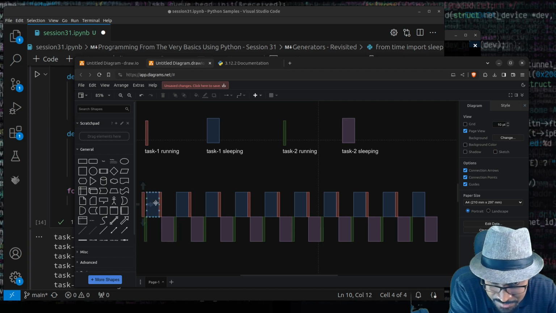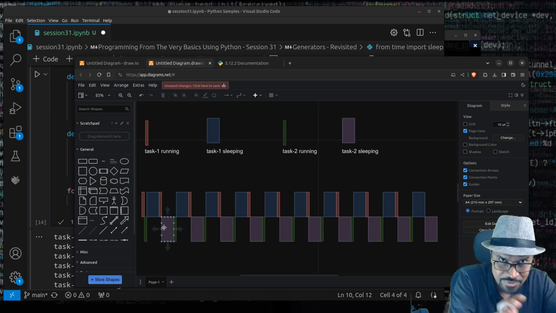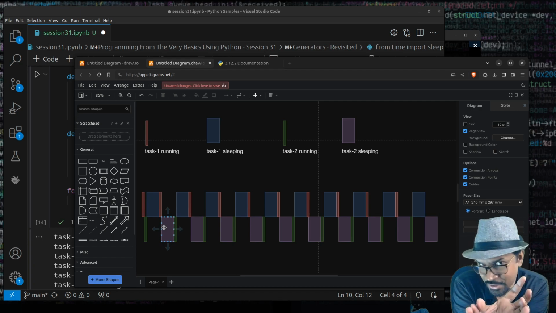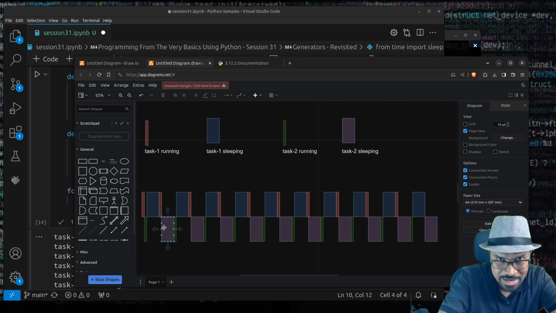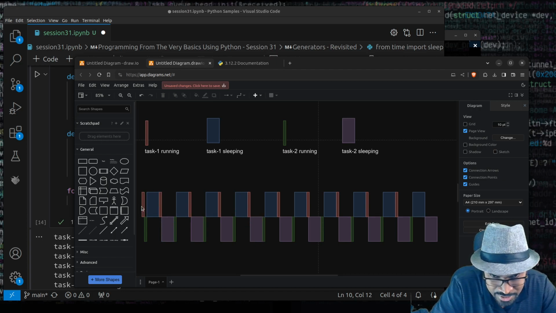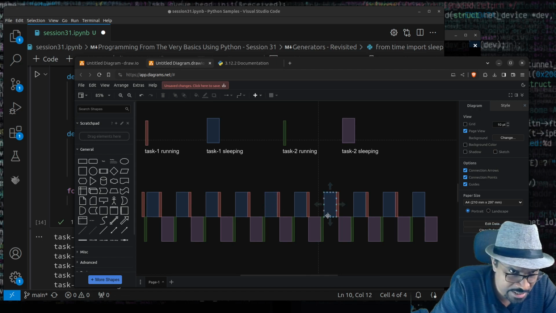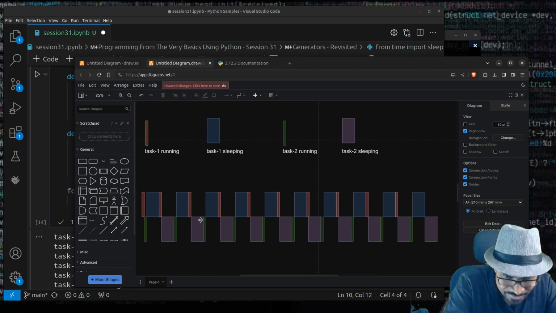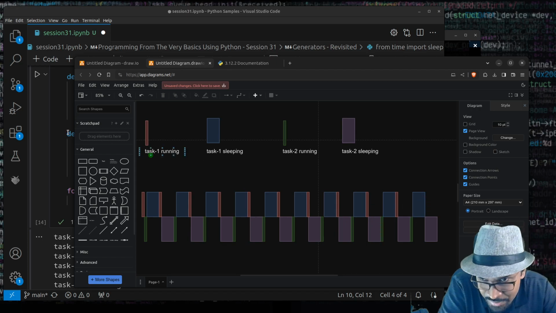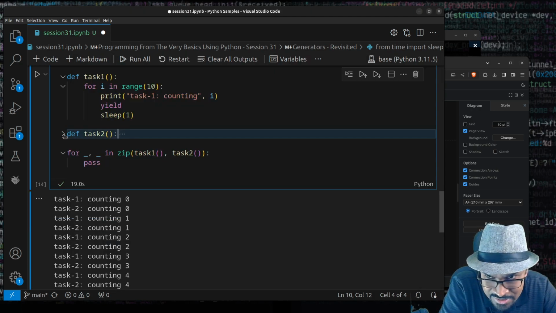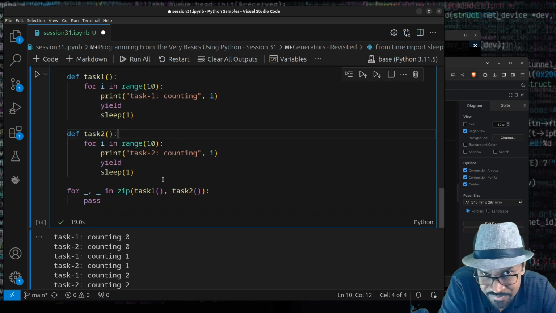So you can see the sleeps are happening in a sequence. That means task 1 takes 1 second to sleep. But again, task 2 takes another 1 second to sleep. So they get added up. So the total time taken is still the same. Just that instead of waiting all the way till task 1 completes and then running task 2, you're able to interleave this execution. And this is what happened when I used the generators that is there here, right?